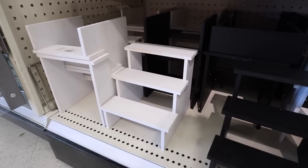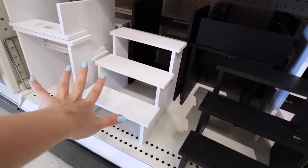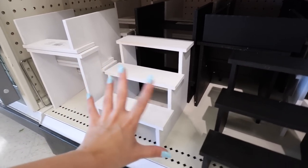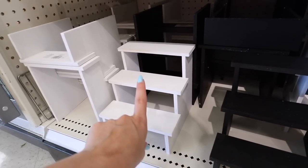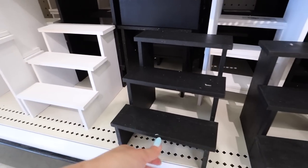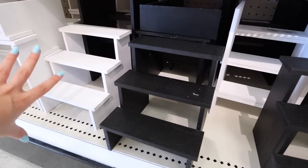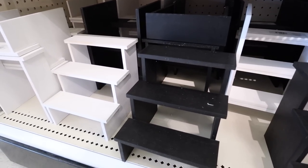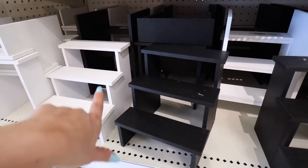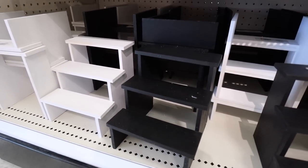This white riser is so nice. There are so many different things you could use it for. You could use it on your counter or in cabinets for different spices — that'd be a great way to organize them. They also have it in black, so you could spray paint this any color you want. I think these would be great for spices in your cabinet, or skincare on your bathroom sink. These are $5.